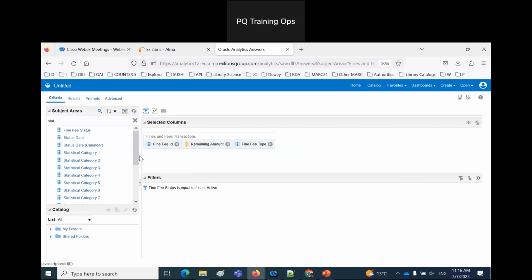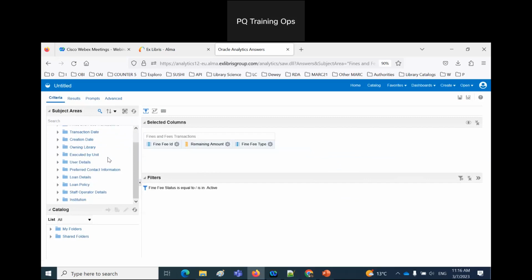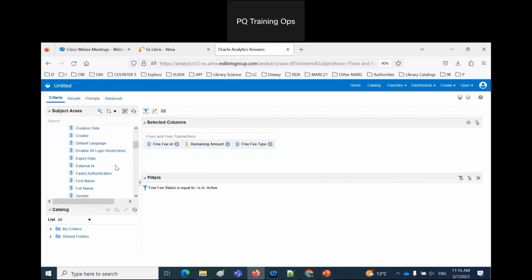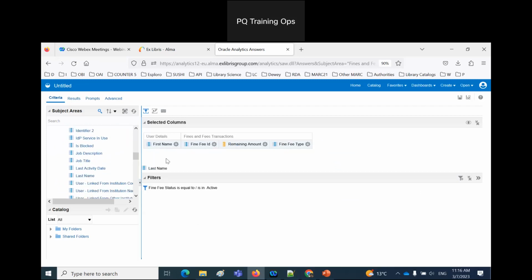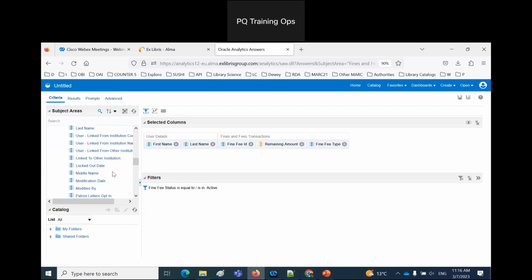First of all, I'm going to save this. Well, let's just add a few more. Let's also put the user details in here. This is all my demo environment, so we're not showing any private information. All of these demos are not real data.